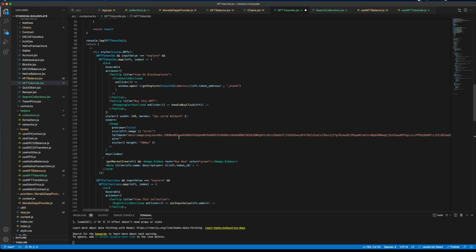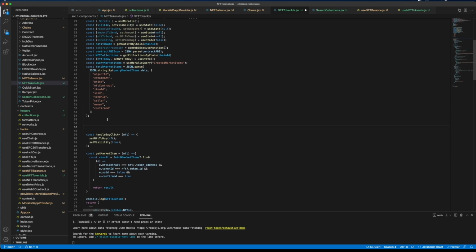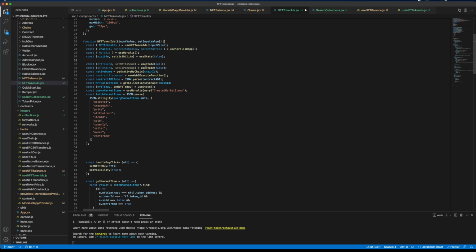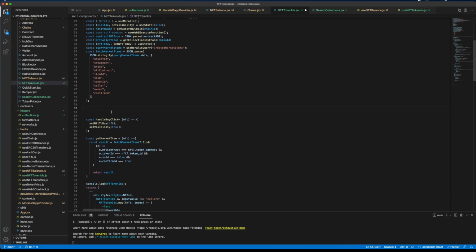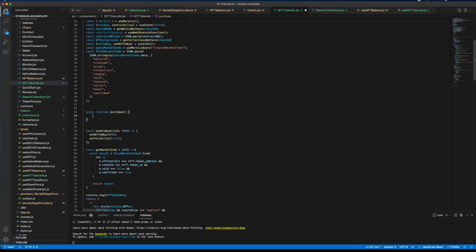And now we can actually scroll up and create that function over here at the top. We can remove this other clutter that the boilerplate had already for us. Yeah, we don't need amount to send, receiver, all users plus NFT to send. No good for us. So similarly as in the list, we created an asynchronous function called purchase, and close it up, and then we can paste it in here.